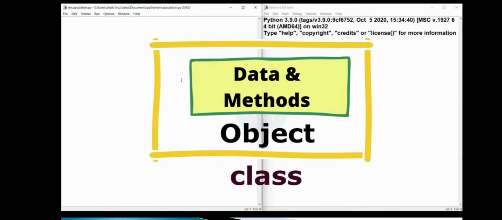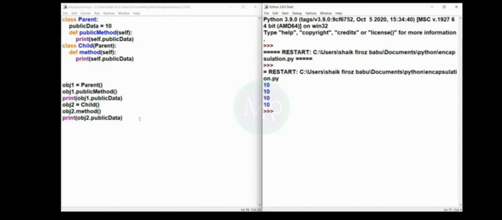We can see that data and the methods are combined together and bound to the object. It is only the normal data. We can easily access it through a public method, and it has a public data variable.